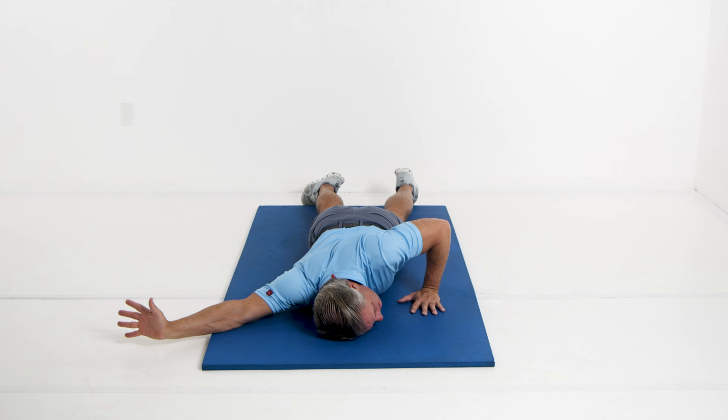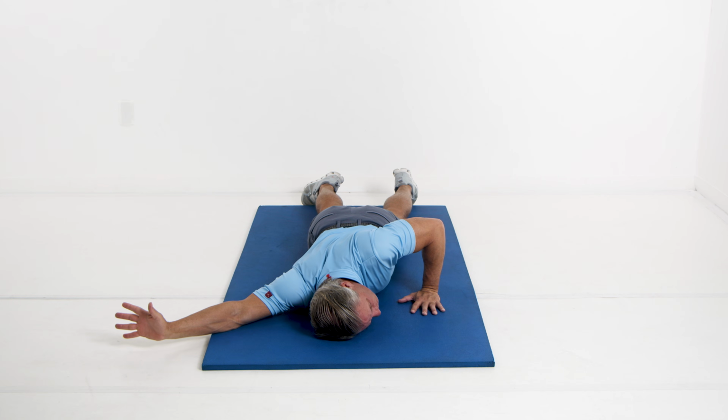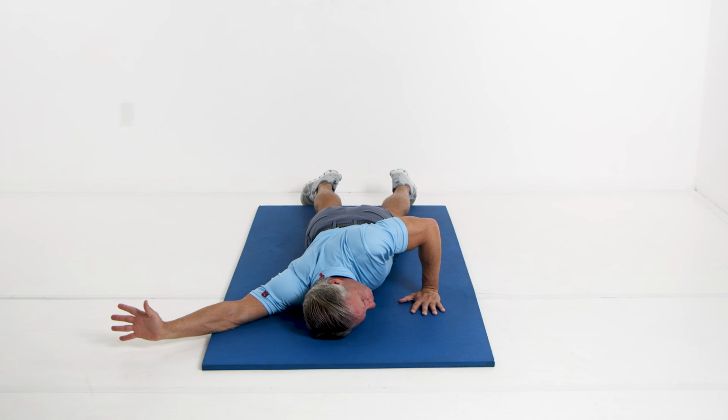Now keeping your cheek on the floor, keeping your armpit as close to the floor as you can, you want to push your left arm into the floor like you're going to roll over onto your back. And I'm already starting to get a stretch in my pec. And now what I want you to do, the money move in my opinion, is I want you to feel like you're dislocating your right shoulder out of its socket by gently pushing your palm away from you. Now we hold and breathe for 30 seconds.